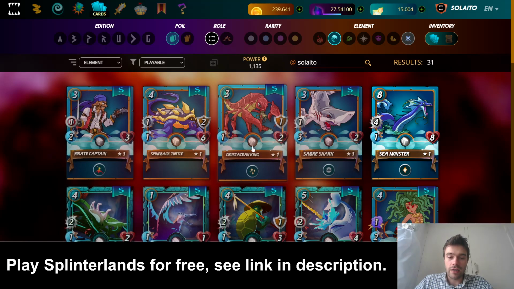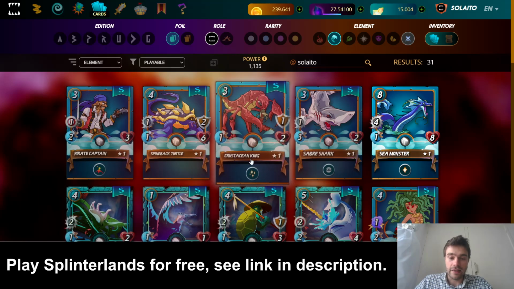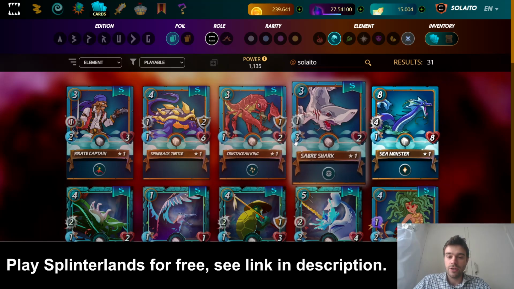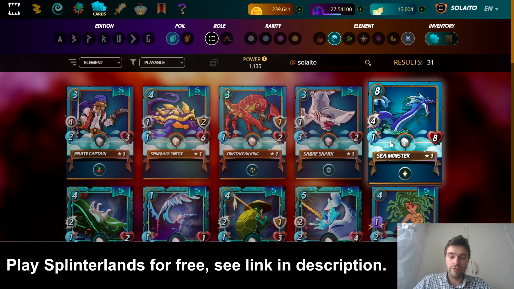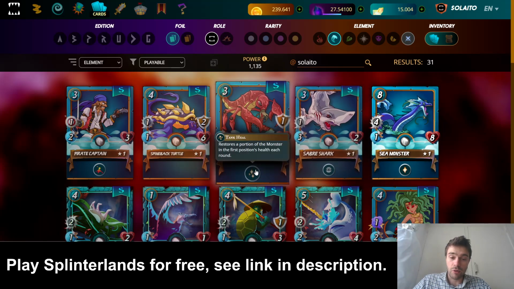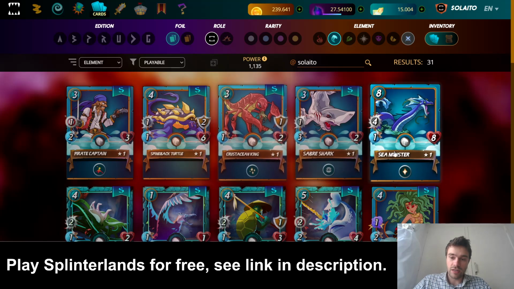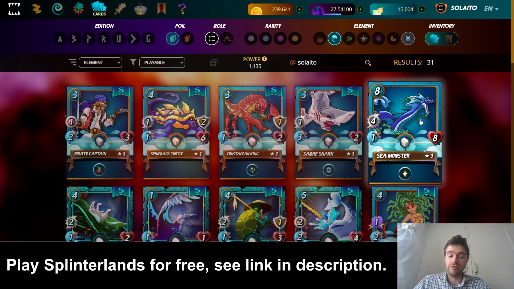One guy that I really like is this Crustacean King. As you can see, 3 mana, 1 armor, 2 health, but it has opportunity to use tank heal, meaning that it heals the unit in front, in this case the sea monster. So if the sea monster can stay alive up until it's his turn, he can be healed up quite a bit with his tank heal and the heal the sea monster itself has. So that makes this sea monster really useful if it can survive at least 1 turn. And in most cases it does.